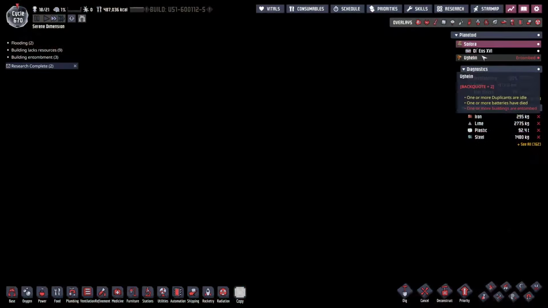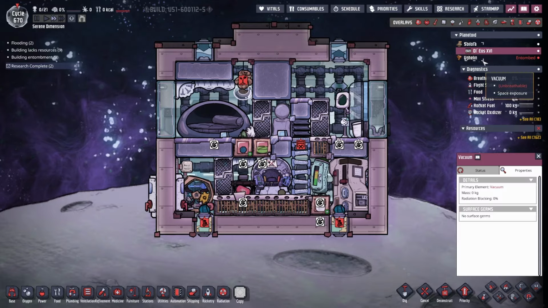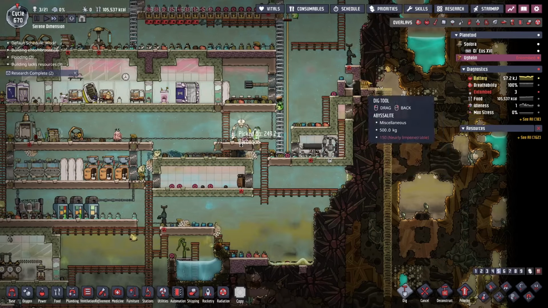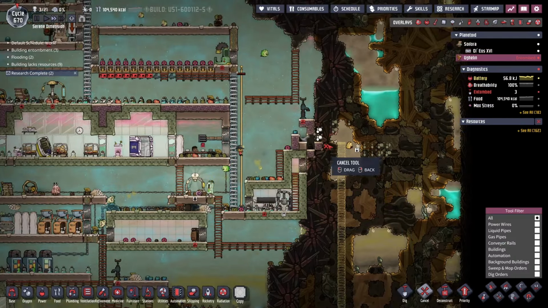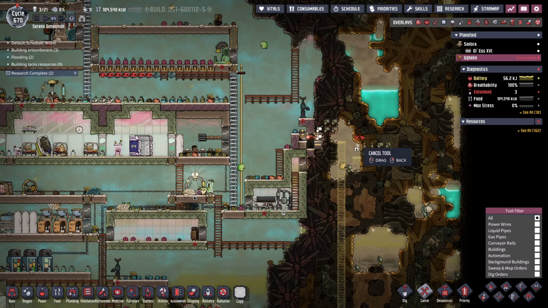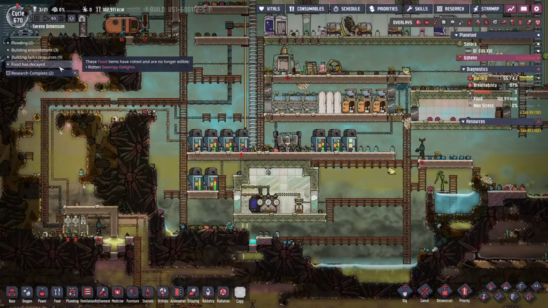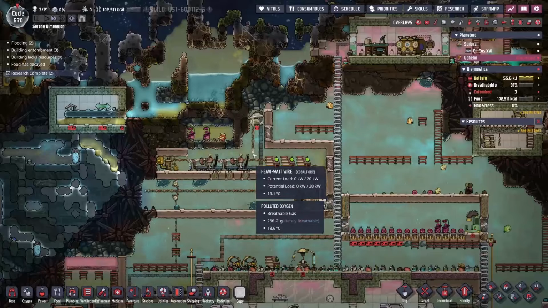All right, how is this looking? We've got plenty of radiation pills. How about the other asteroid? Okay, we didn't come through here yet, but we should. We should just break this open so we can figure out what these are over here. Not the Swampy Delights. Okay.